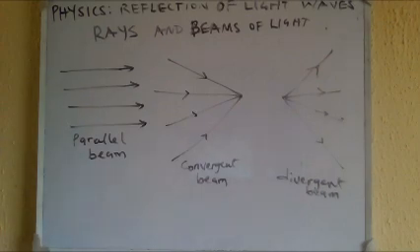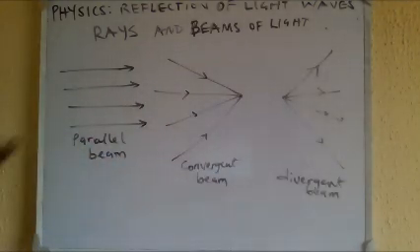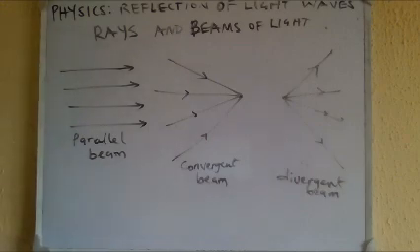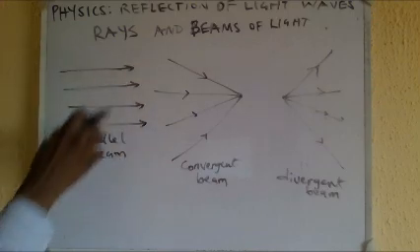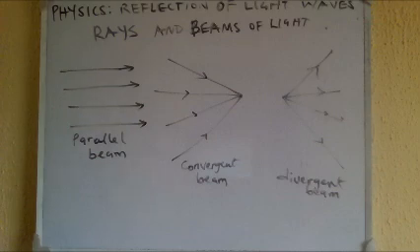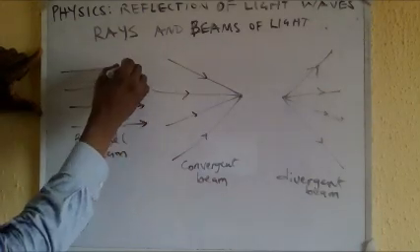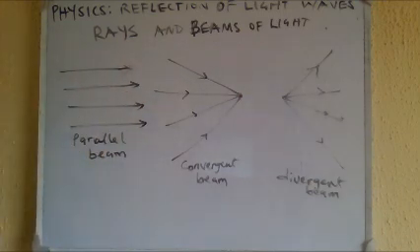Okay, so this is a ray of light. A ray of light is the direction where the light goes. It is indicated by the arrow, like I said previously, where the arrow is facing. So we have different kinds of light rays or beams. If they are going parallel, we call it a parallel beam. So the light rays are going parallel to each other.